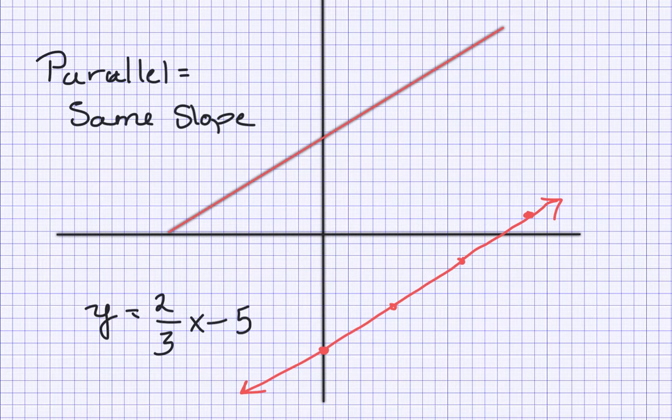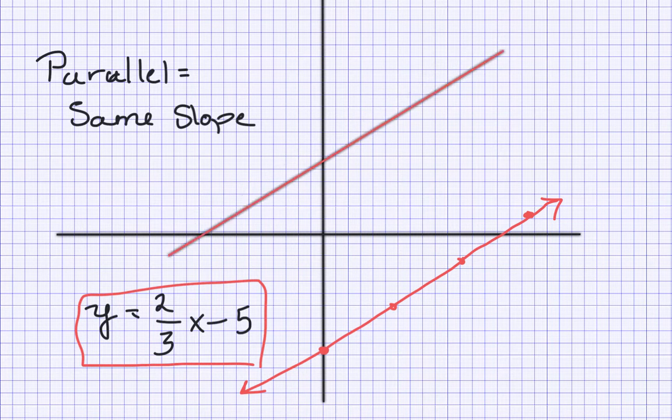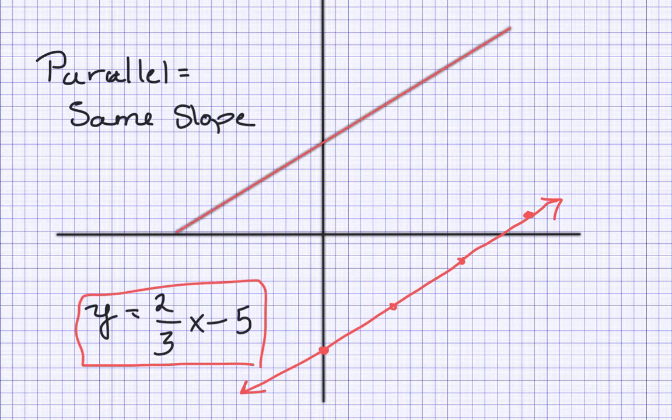So we talked about parallel lines and how parallel lines have the same slope. If I gave you this equation, y equals 2/3 x minus 5, you know how to graph that. We go down 5, up 2 over 3, up 2 over 3, and so on. And I could find a line that's parallel to that. In fact, I could find infinitely many lines that are parallel to that line. All they have to have is the same slope. They'd all have a different y-intercept, but they'd have the same slope.